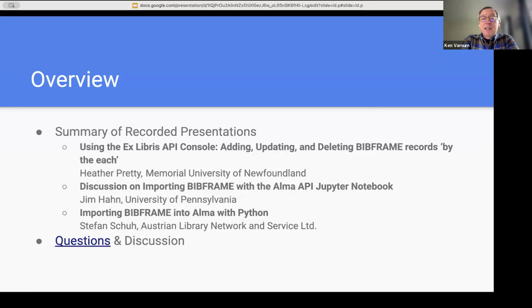And we expect that we will have a very lively discussion after about maybe 15 or so minutes of summary, where the floor will be open to you, and we will be able to have a good discussion about these topics and things that we are all experimenting with. So with that, I would like to turn it over to Heather, who is going to be doing her summary first, and the floor is yours.